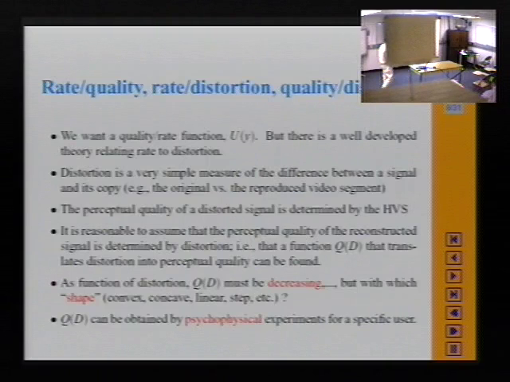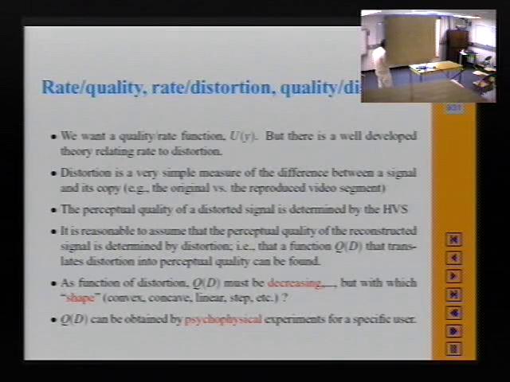So now we have one of the three. We need another one, and I think this is important because we want a quality rate function, u of y. So we know the rate. Once you know the rate, we know how many bits per second. Now remember, t seconds of transmission give you so many bits of encoded file. So that's the rate, bits per second. You divide it by the t seconds of transmission time that you are encoding, and that's the rate. So if you cut up too early, of course, the coding rate is very small, or it could be the maximum. So we want to have this function.